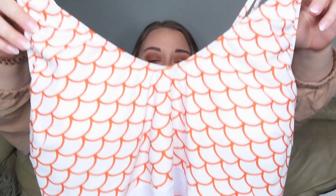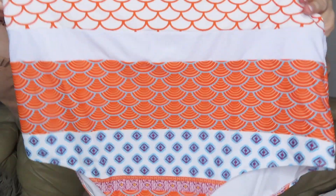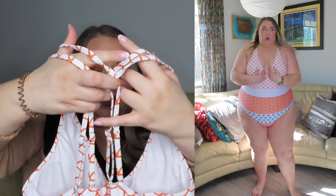You guys are going to be like 'who is she?' when I show you this one — it's a one piece! I can't tell you the last time I tried on a one piece, but here we are. It's white and orange with horizontal stripes. I was really loving the aesthetic — so fun, like how fun would this be to take to Mexico? In the back there are crisscross straps with a really intricate detail — really cute. Fully adjustable straps.